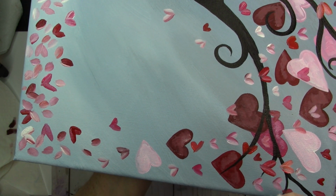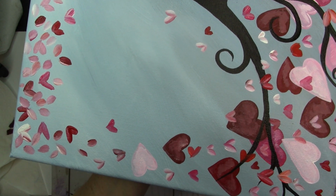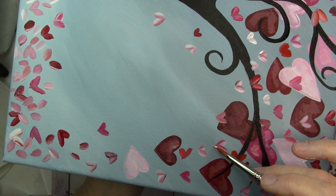I have paint all in my cuticles. Do you do that? Paint in my cuticles. Always painting.